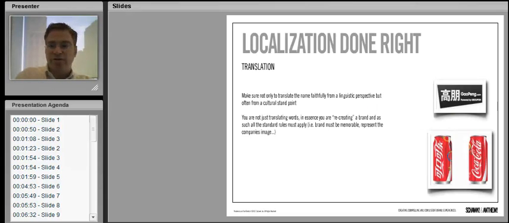We'll move on to the translation part. These are some good examples of translations. So the first one here is for Groupon. This is obviously a very relevant and new example. So Groupon in China, when translating their name, they did two good things, which need to be done when translating a name into any language, of course. One, you hope that you can sound similar to what your brand name is in the originating local language. And the second one, obviously, is it has a positive meaning, at least unlike the barf example, not a negative meaning. So Groupon is a great example.